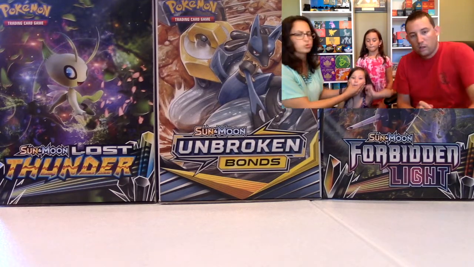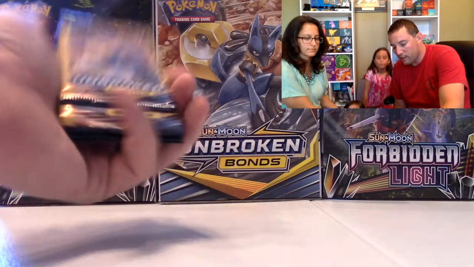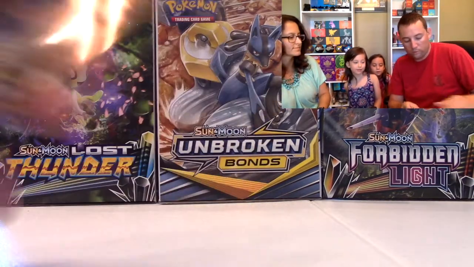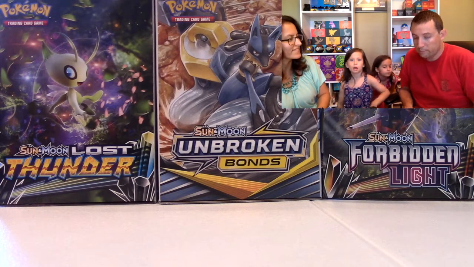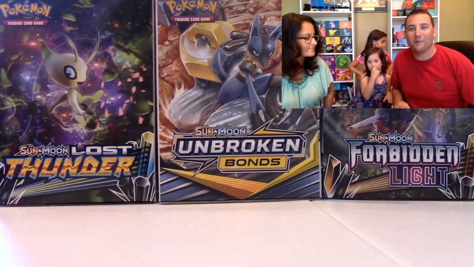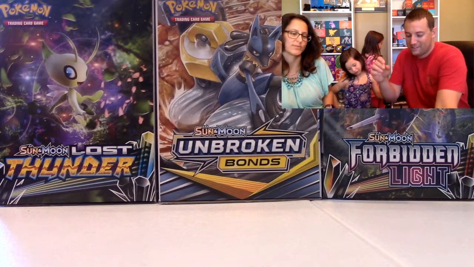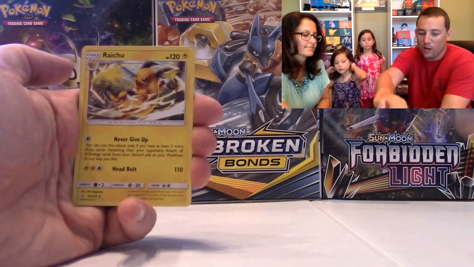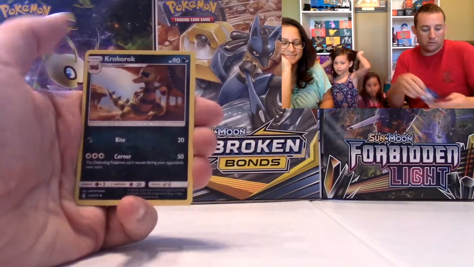Bailee picked my stack, and my stack was all Lucario and Melmetal. Did you have a brain fart again? I did. All this excitement around me is just too much. We got a Goldeen, a Raichu rare, so I got points, and a Crocorok.